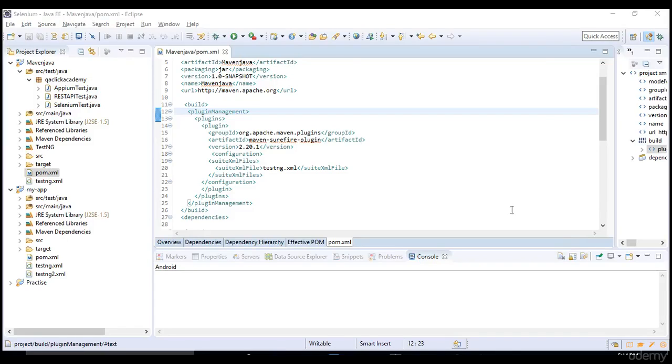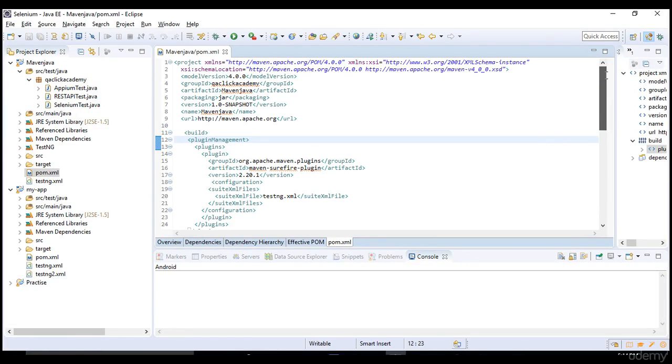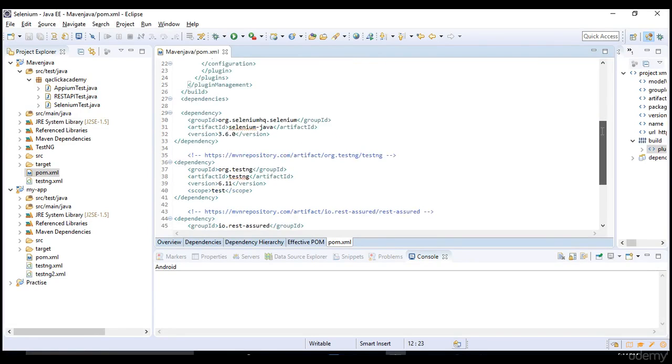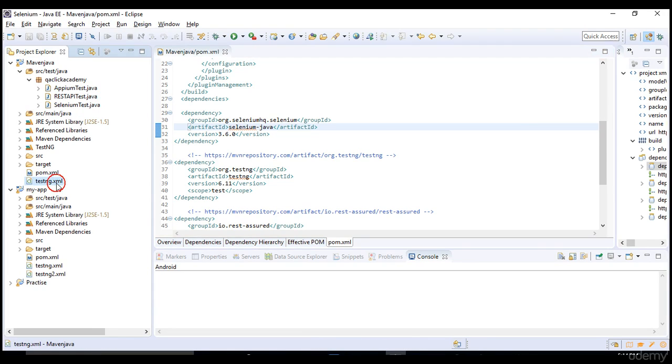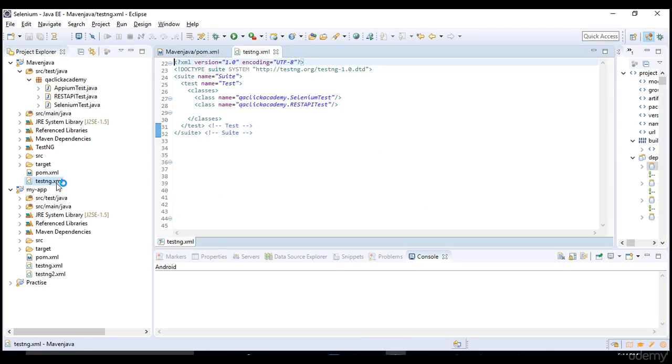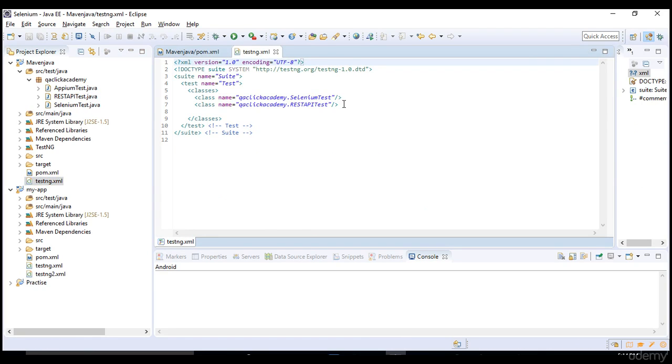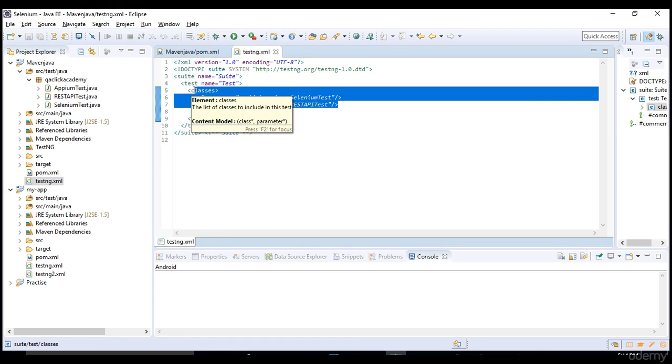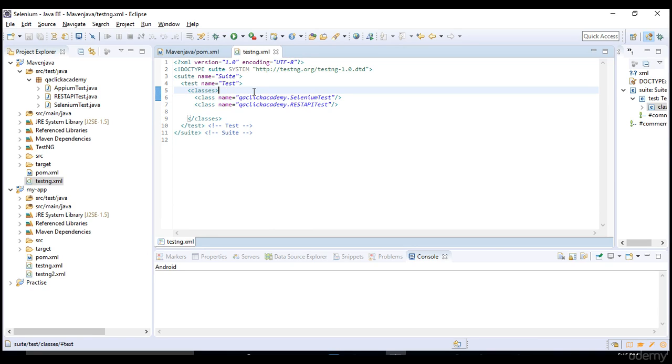Okay, so one last topic we will see before we wrap up this Maven concept is profiling. Let me give you one scenario. You have prepared one testng XML file. Let's say it is a smoke test, because out of 100 test cases you executed only 2 tests, because smoke will not include all the tests. You will only execute high level test cases.